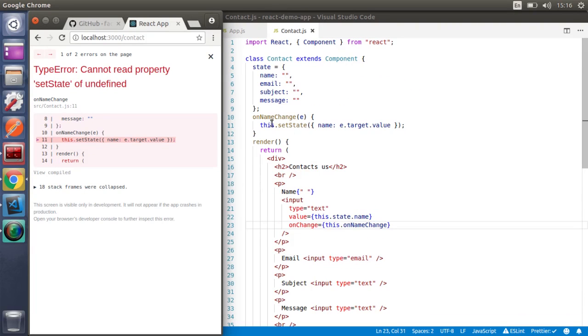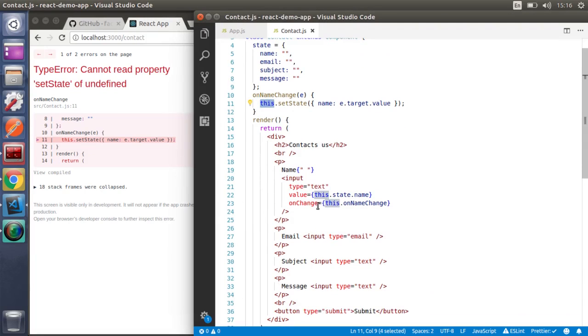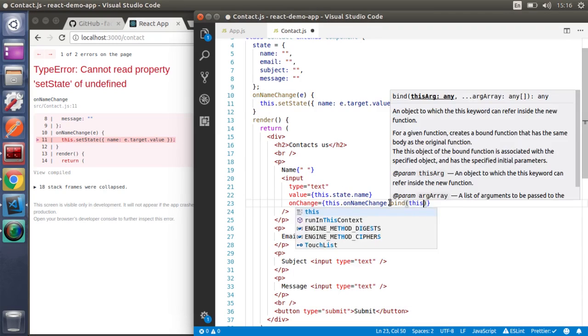Now if you look at how we're calling set state, we're saying this dot set state. This basically means the component that this onChange is being called from. But when we're calling it just like this, it won't know what this is referring to. So what we have to do here is say dot bind this.